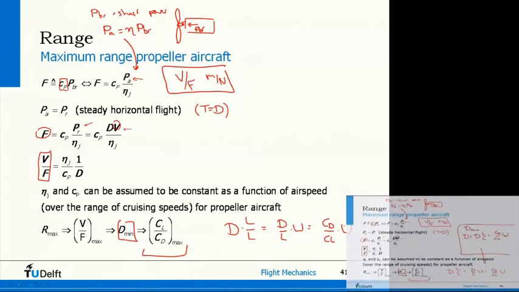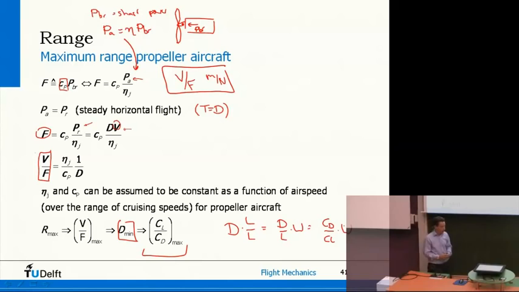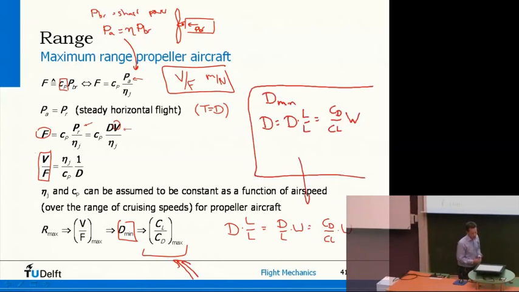So that means in order to get maximum range for a propeller aircraft, this ratio of lift over drag must be at the maximum. So it's the most efficient aerodynamic configuration. Most lift for each amount of drag. So that seems to make sense, and we've basically solved the problem now, stating that if you want to achieve maximum range you have to fly in this condition.